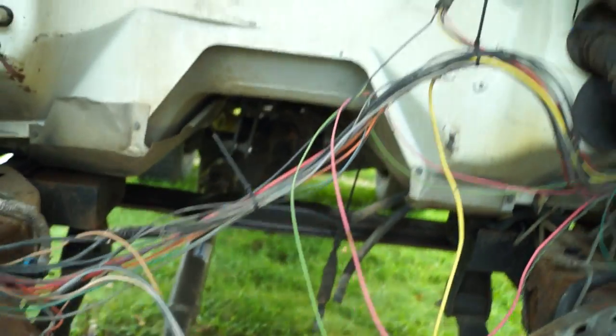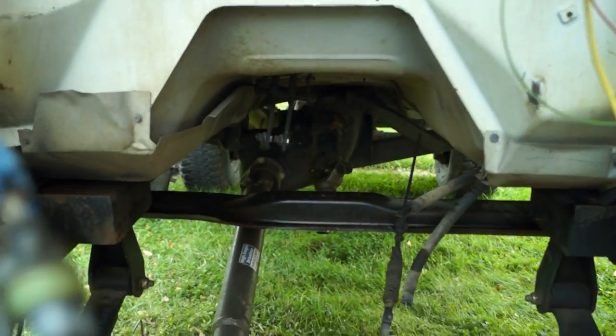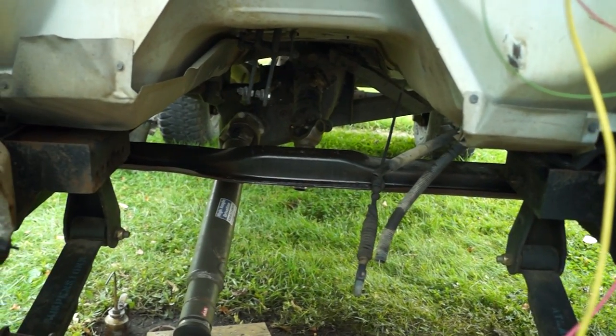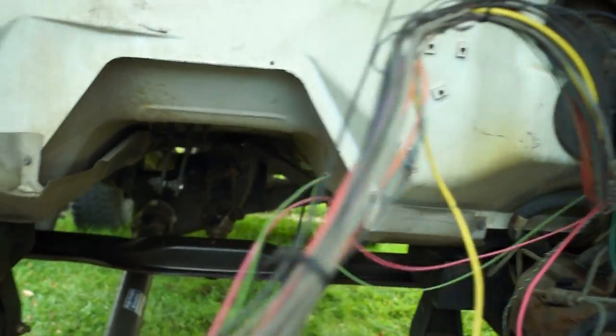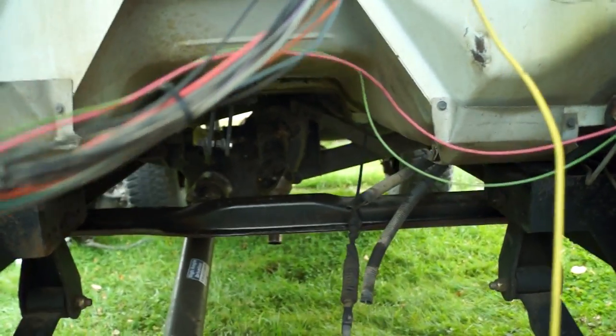I'm going to have to do something with my crossmember though, because that's the 4L60 crossmember. That's not going to work with that. It's going to have to be probably 3 inches lower, I guess. And then I'm going to have to do something else. I don't like my transfer case mount. Let's see if I can make that show up here.